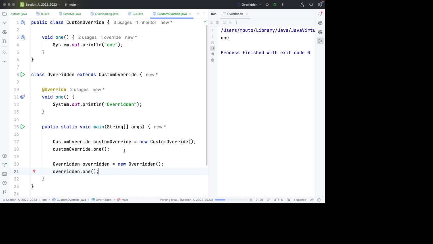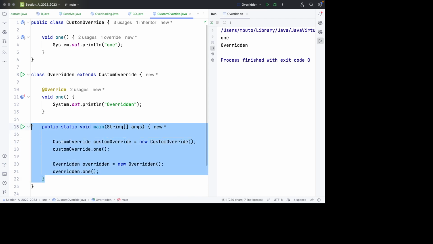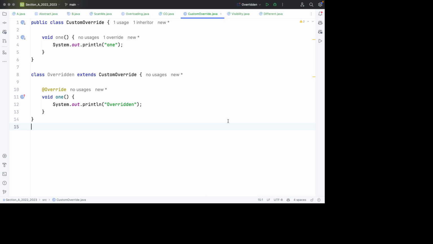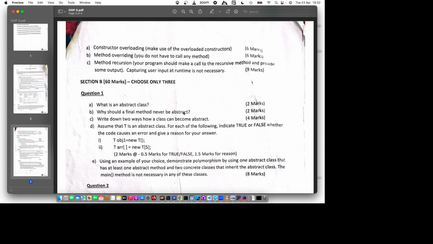So we should have 1 and overridden like that. But this is not required, so we can get rid of it and stick to that. That's what is required for us to write in the paper. So that's method overriding. Let's look at method recursion.